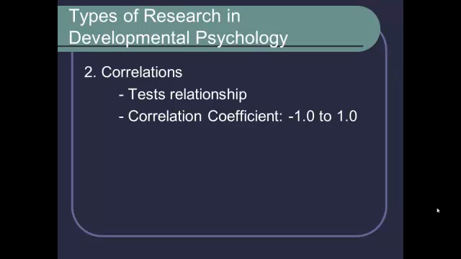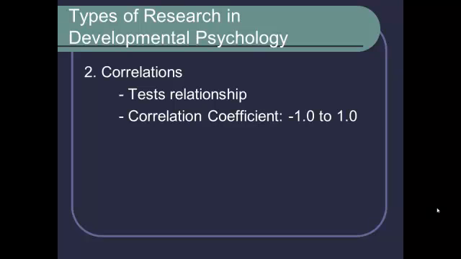A positive correlation actually says that things move together, so any correlation value that is a positive number would reflect a positive correlation, meaning that the variables you're looking at would be going either up together or down together. So if you had a positive correlation between age and the number of friends you have, the older you were, the more friends you would have, or the younger you were, the fewer friends you would have.